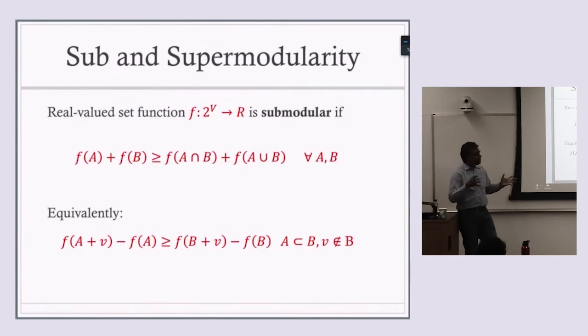Okay, so what is a submodular set function? Many of you know a set function over some ground set, like say vertices, is submodular if it satisfies this inequality: F of A plus F of B is greater than or equal to F of A intersection B plus F of A union B. There's also a definition using marginal values: the marginal value of v to set A is bigger than the marginal value of v to set B as long as A is a subset of B. So this is a diminishing marginal utility property.